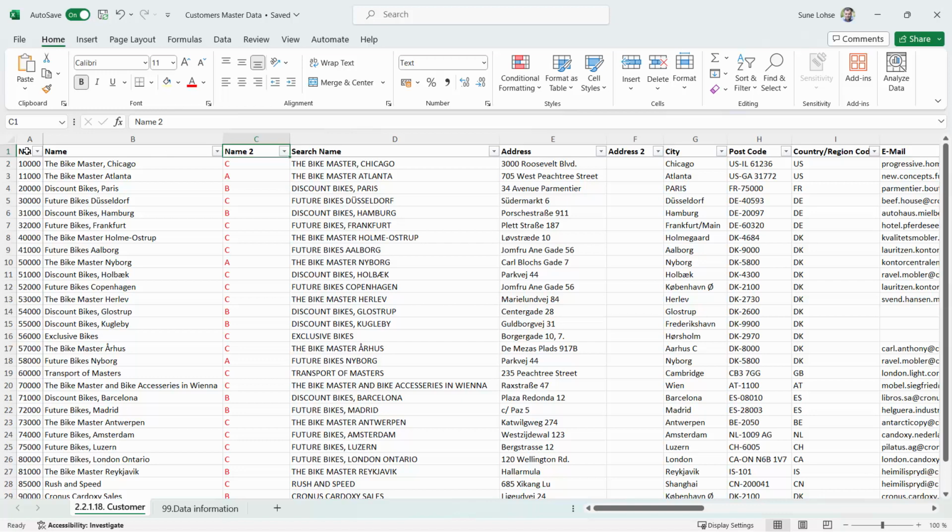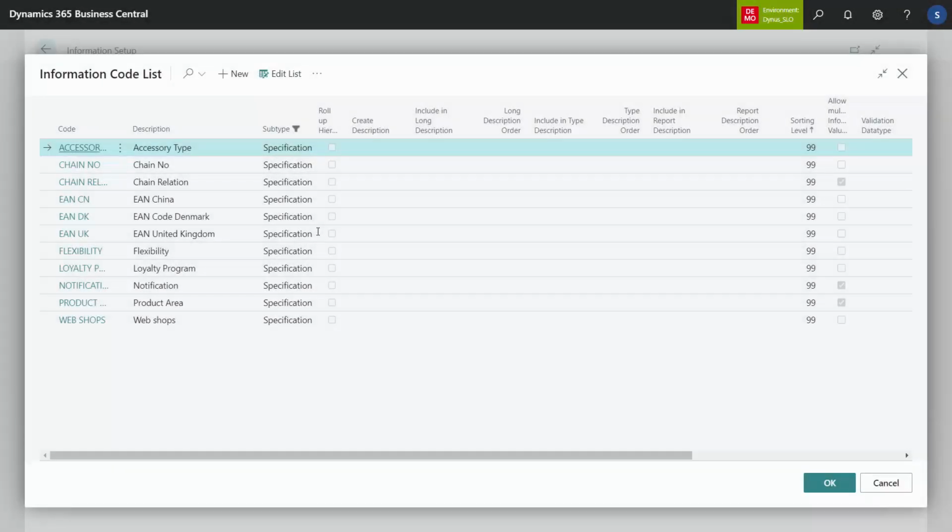We'll build a new one in another video, but in this video, I'll just use column name 2 because I'm not using this anyway. So I can just use this and call it ABC code. I don't even have to rename it here because it's just the second column. So I'll just leave it as name 2, and I've just added the ABC code here. Let me close this Excel sheet, go back in Business Central.